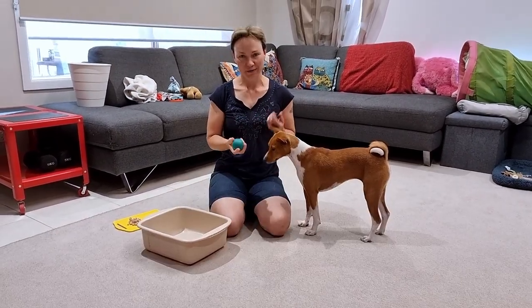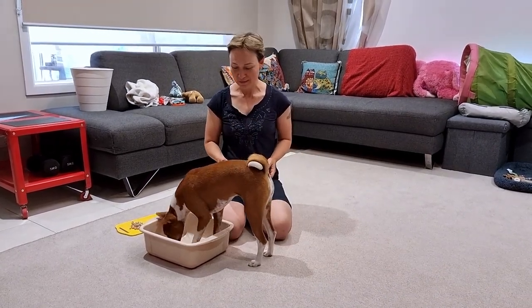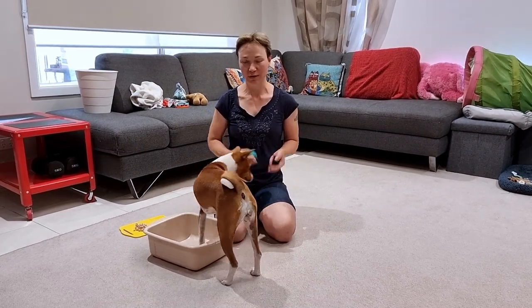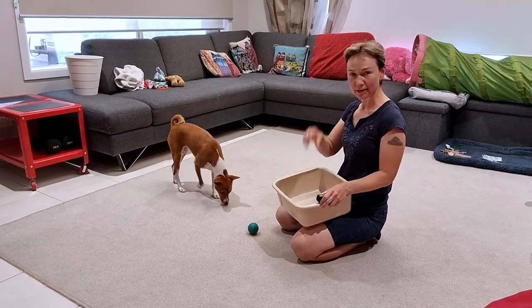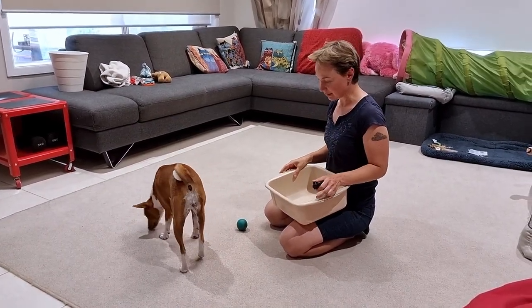I'm using a clicker and some food. To start with, the dog needs to know the concept of holding an object in the mouth. So I will try to encourage Makena to drop it into the container. To start with, I'm just going to use a hand signal like this, and mark the behavior with the clicker.